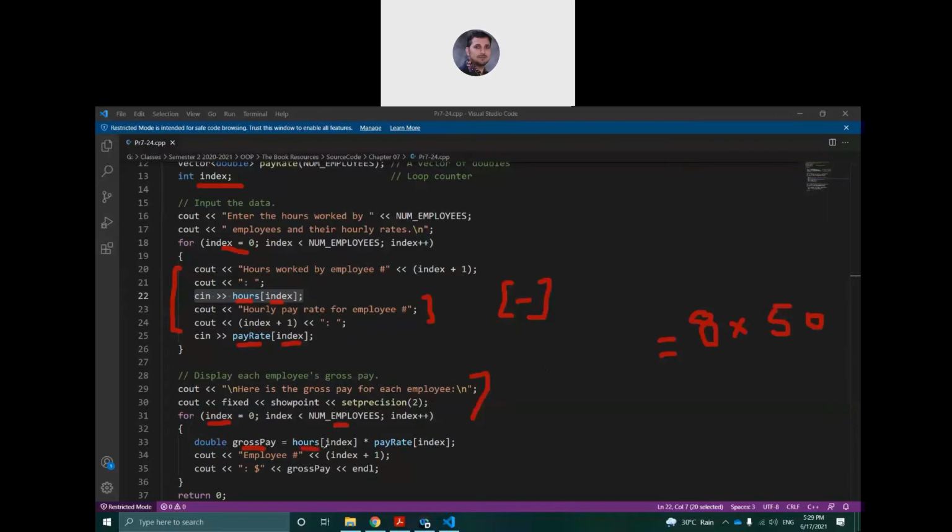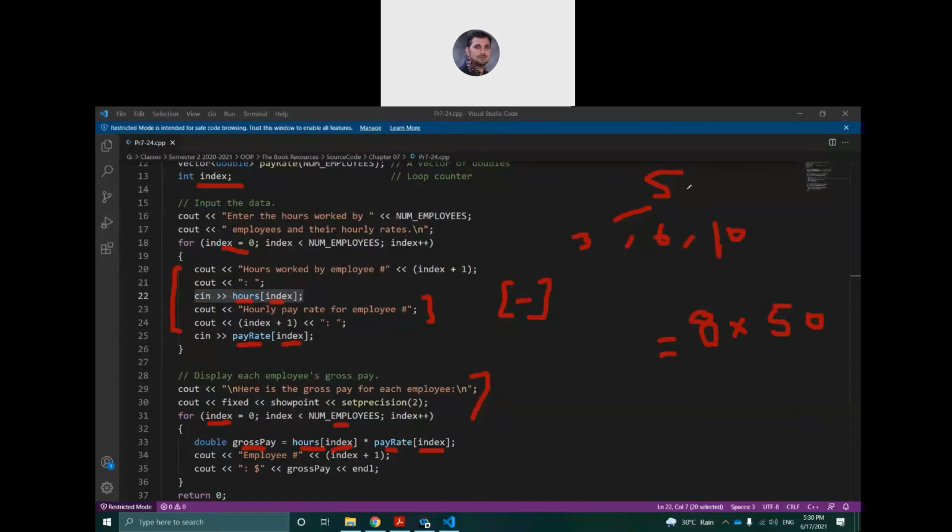So the first value in the hours and the first value in the pay rate. It is also possible that you have 5 employees, and they work different hours. Let's suppose the first one worked 3 hours, the second one worked 6 hours, the third one worked 10 hours, something like that. So this is why the hours vector, the first value in that vector, and the pay rate, and maybe all these 5 employees are not of the same level.